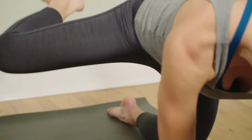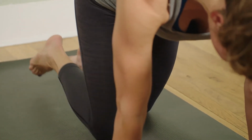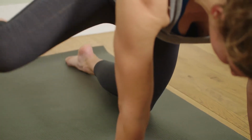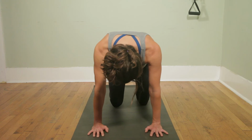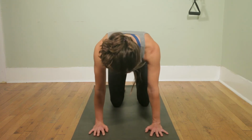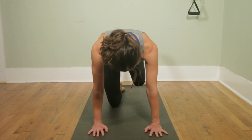Good, knee up and back, out to the side, forward, and into center. Reverse one more time. So knee comes forward, out to the side. Notice she's speeding it up just a little bit as she goes through this, right? Knee comes down, over to the opposite side. Minimize the amount of lean forward, compensations into the lower back.